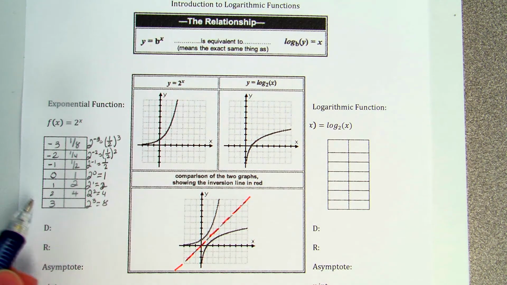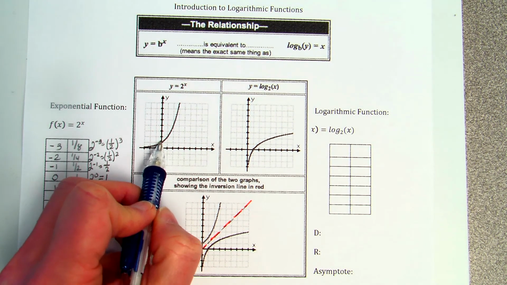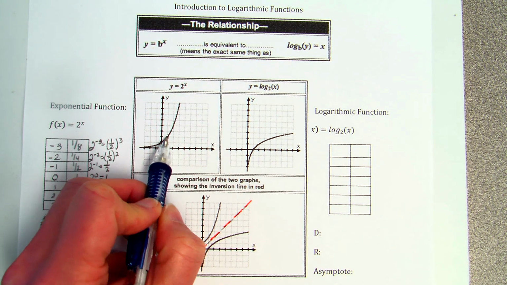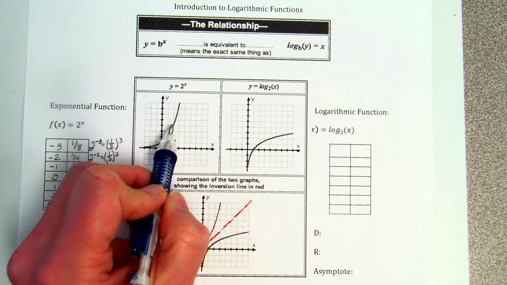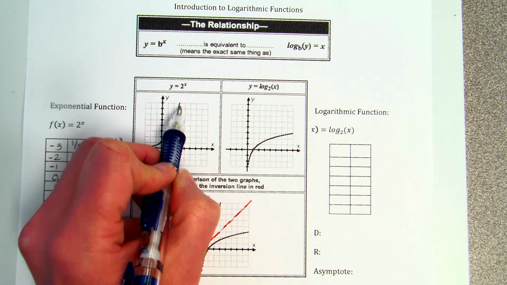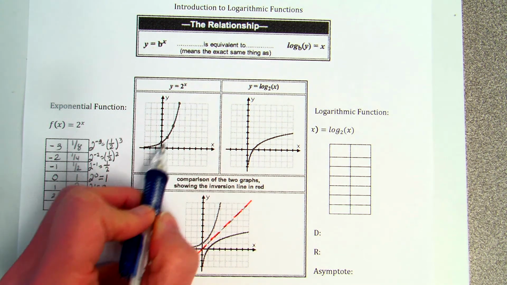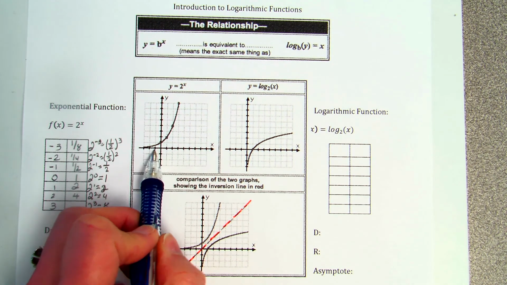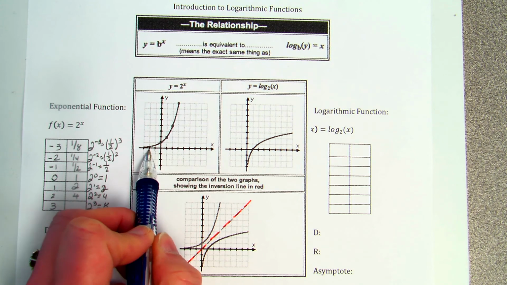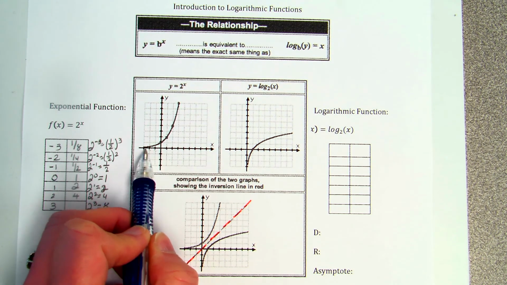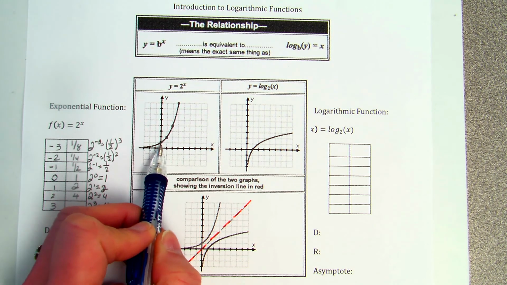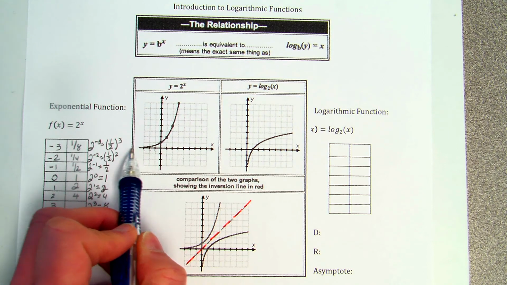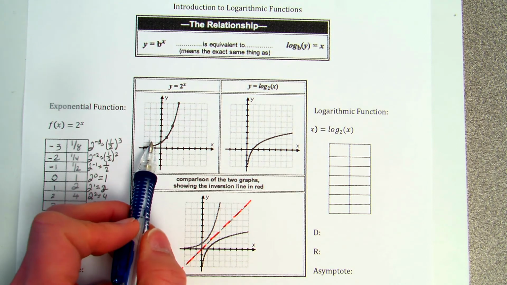So if you go plot those points, you're over 0 up 1, over 1 up 2, over 3 up 8, and you can see I'm drawing that exponential function that we talked about a couple of weeks ago. If x is -1, I'm up 1/2, over 2, I'm up 1/4, over 3, I'm up 1/8. And remember, I will never get a y value of 0. So there's the exponential function.